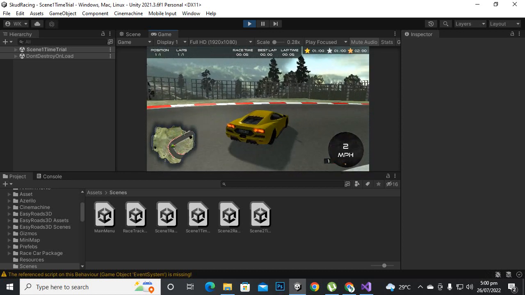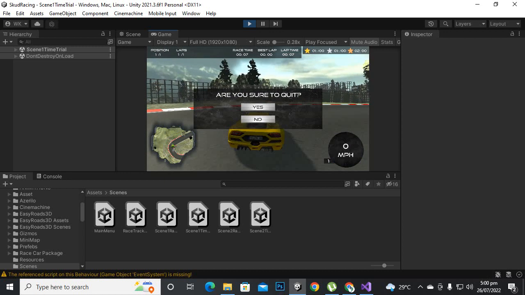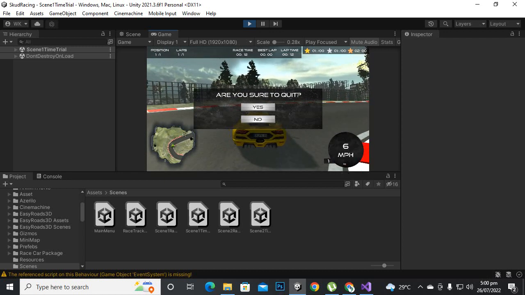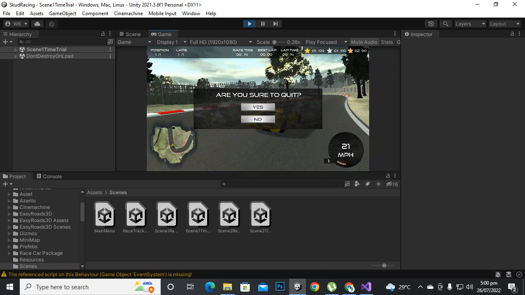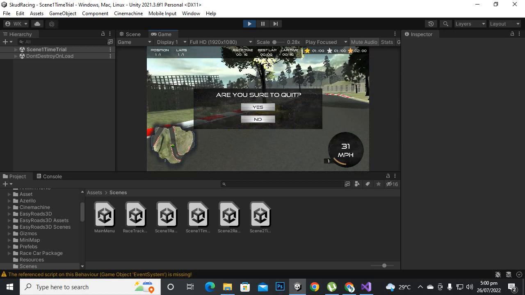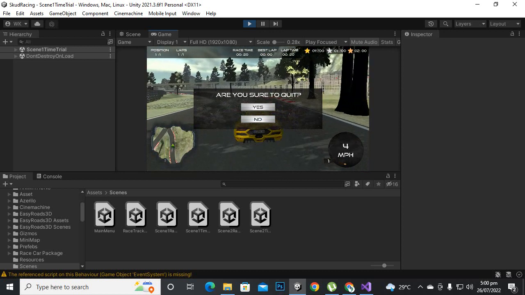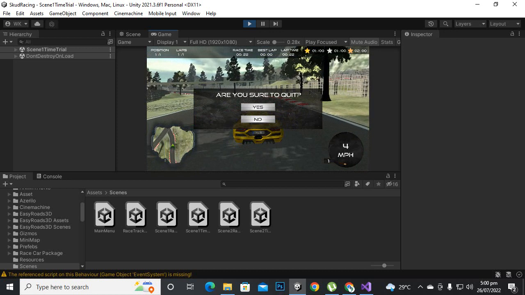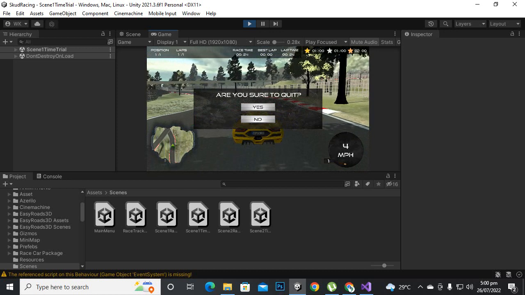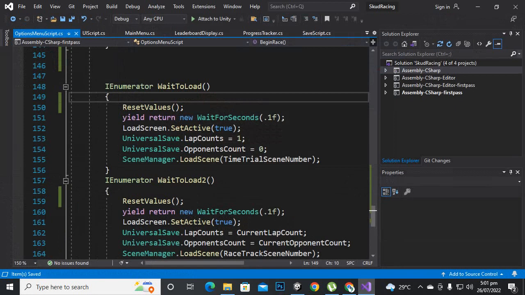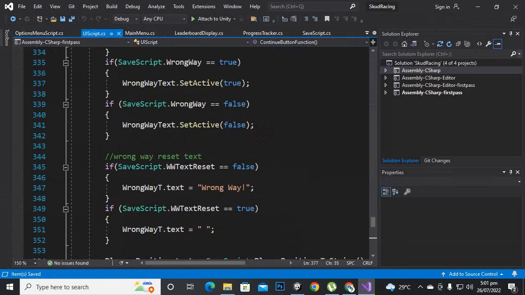One more important thing is that when we press escape, even after pressing the escape, we can't stop the game, and we can actually play the game like this. Okay, so this should not happen. So what we can do, we can actually stop the time at this place, and for that purpose we can move back, and we will be inside UI script.